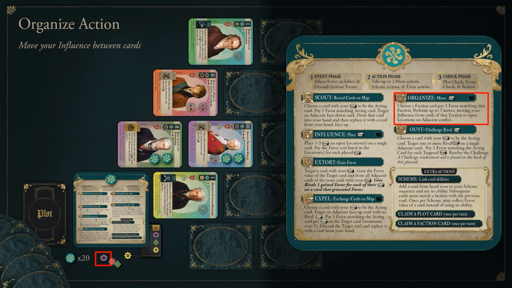So in this case, if I picked nobility and paid a nobility favor, I can then take up to 3 moves. And each move means moving one of my influence from a card of that named faction to an adjacent card. It can go to any adjacent card of any faction, but each move has to be from a card of the faction that I paid a favor in. And so, for example, if I wanted to move this influence onto an adjacent card, I've paid my nobility. I can now move that over here. That would be 1 move.